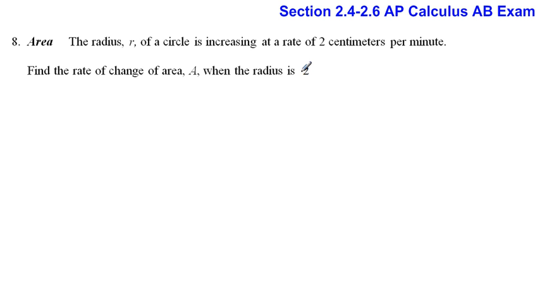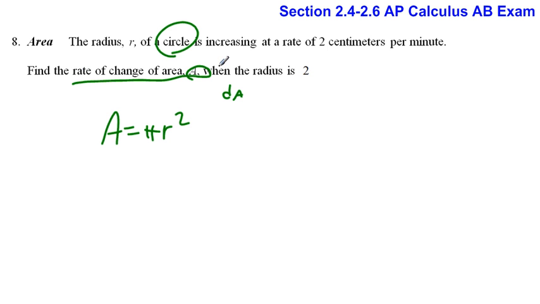First of all, the way that you do any of these problems is that we have to find some kind of relationship between r and A. We also know that because it's the area of a circle, A equals pi r squared. Nothing big right there. It says find the rate of change of the area, so wouldn't that mean dA, the rate of change with respect to time? We want to know as time is changing, how is that going to change our area? So let's find the derivative of the area, and that means I have to find the derivative of the left side.